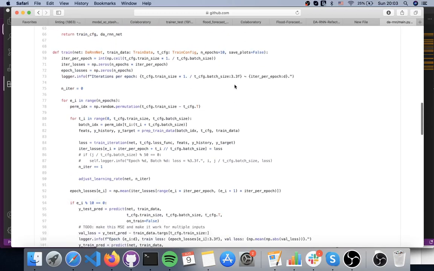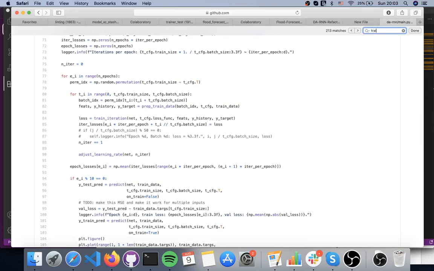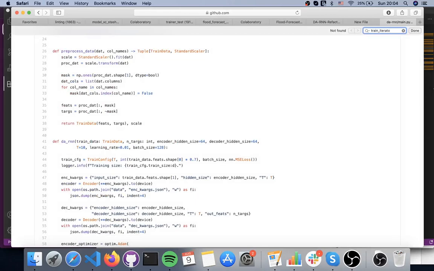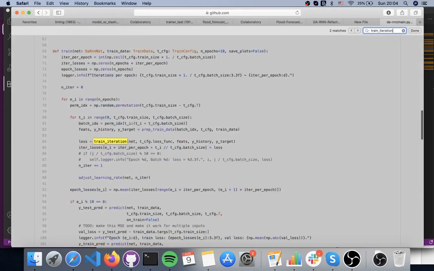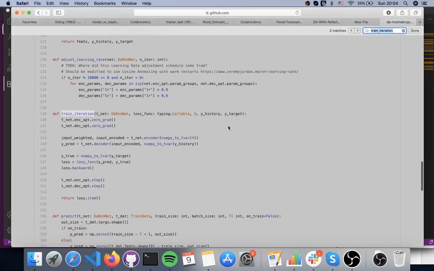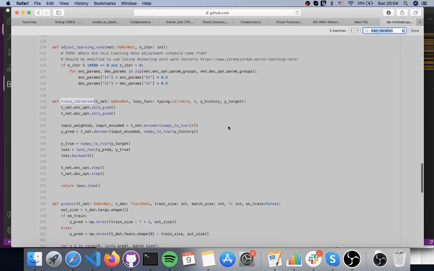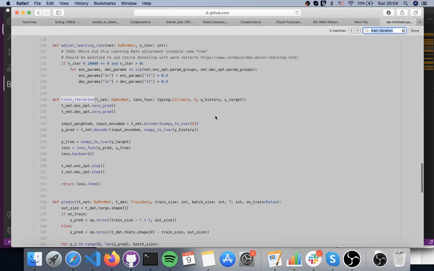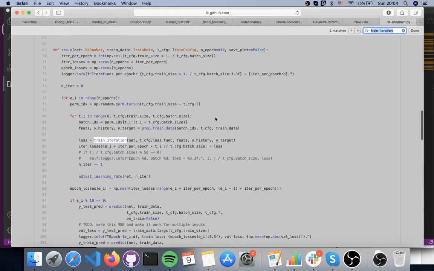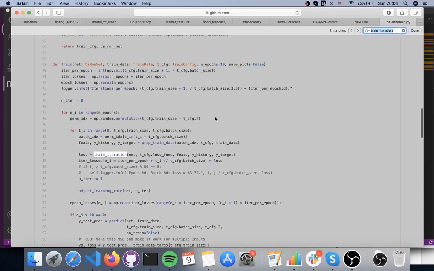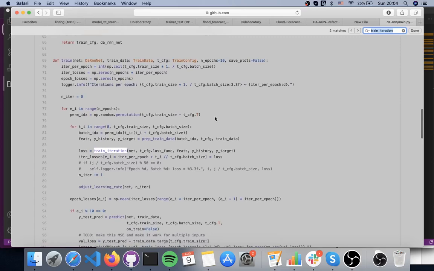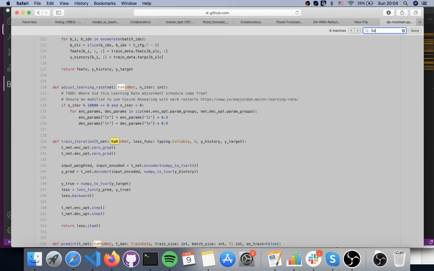Train iterations, so I guess train iterations where it works. Train iteration, numpy to tvar x, y history. But when they init the model, do they actually do like x plus 1 or some stuff? That's what I'm thinking.